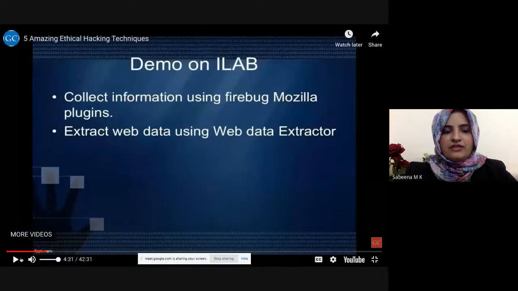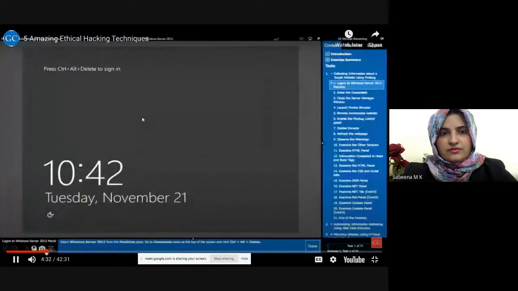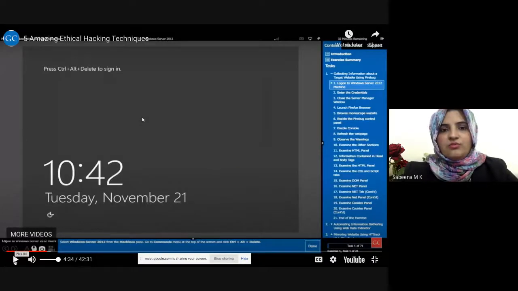I'm going to play a video. Just let me know if you can hear the sound or not. If not, please interrupt me. Hope you are seeing another screen with the heading demo on iLab. Let me show you the particular practical on top of tools like Web Data Extractor. So let me quickly move to the iLab. This is your iLab environment, which you will get. Is it audible? Yes. All right. It's self-explanatory. Let's play this video for 3 minutes.